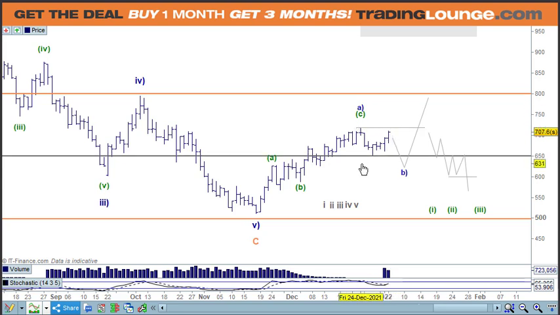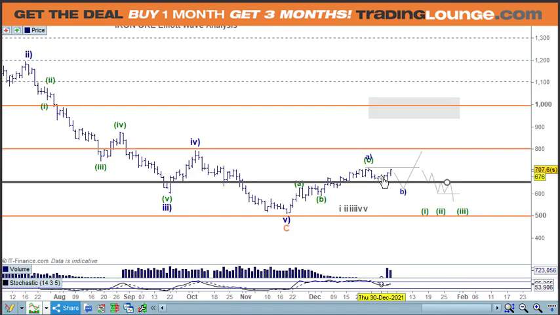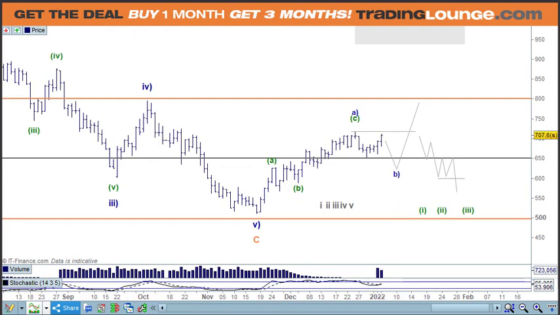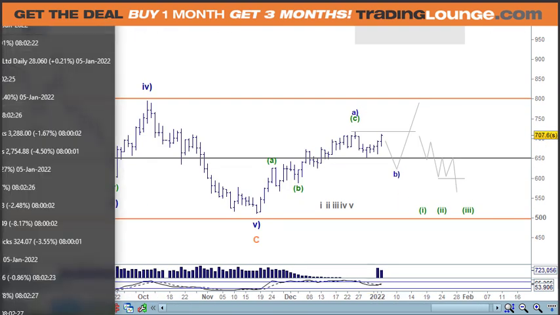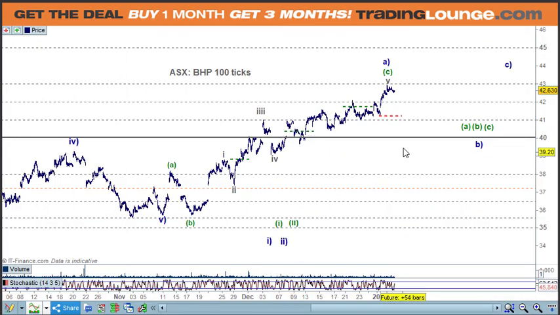Now, will we see banks down and resources up on this note? Well, one would have to say that FMG would sit reasonably stable at this point. They won't be hit as hard as the banks will. But there we go. There's not really a lot to see in these guys here. We were looking for a top yesterday here for this.